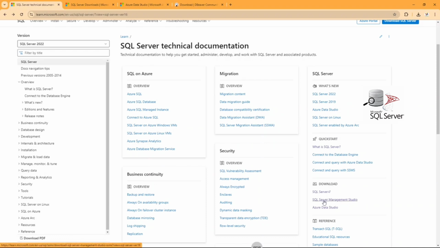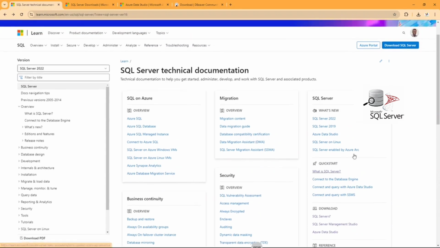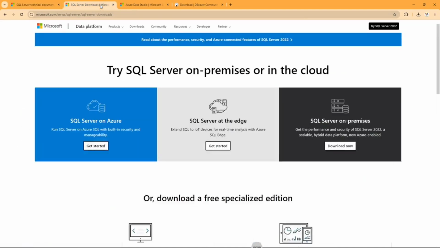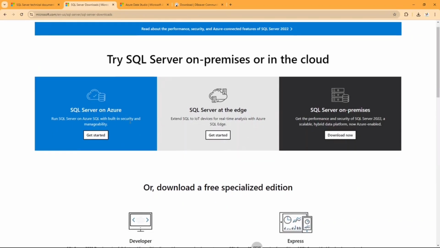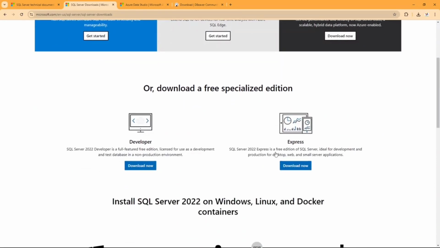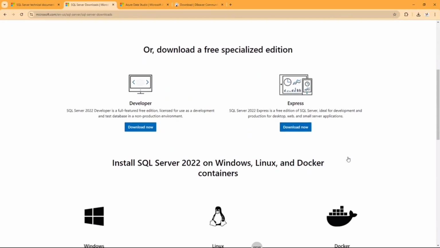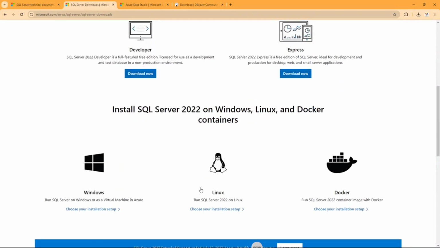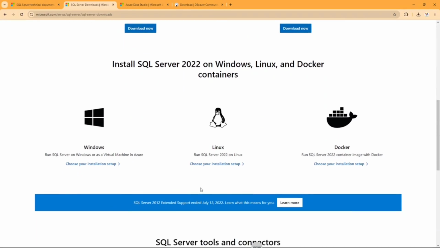You can download SQL Server or the tool to be able to use in this DBMS, SQL Server Management Studio, SSMS, or Azure Data Studio. You can directly go to that from the click on the top right. All right, so that should take you to this location, depending on if you want to check out your system on the cloud, on the edge, or on premises, if you're a developer, and if you just need to use your desktop or small applications, depending on your installation environment or platform, you can choose and go from there.